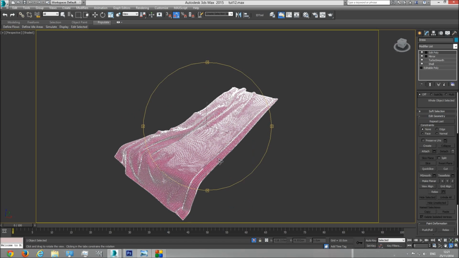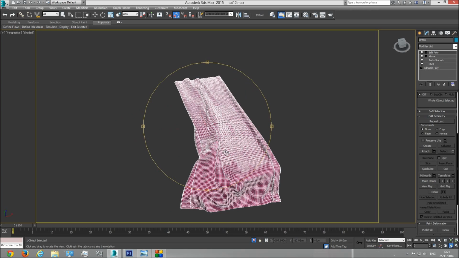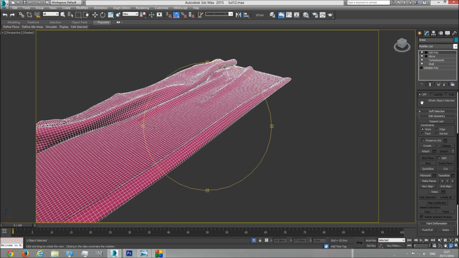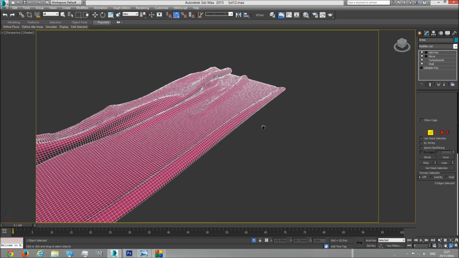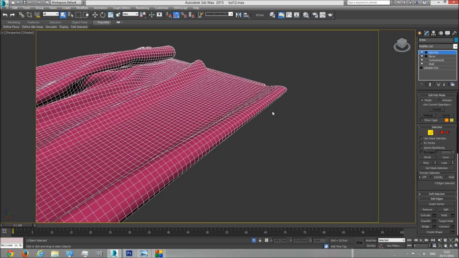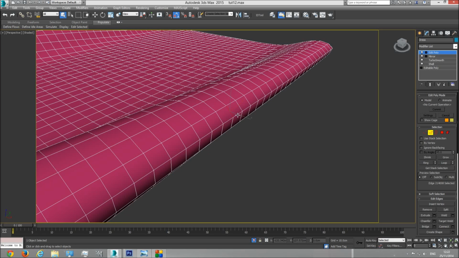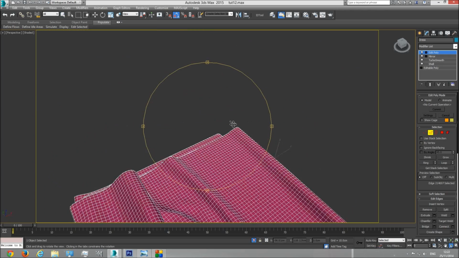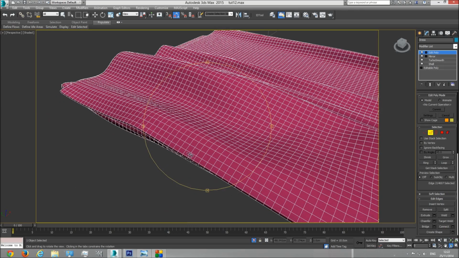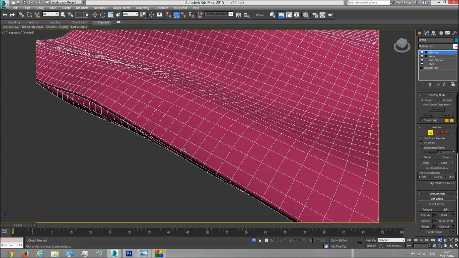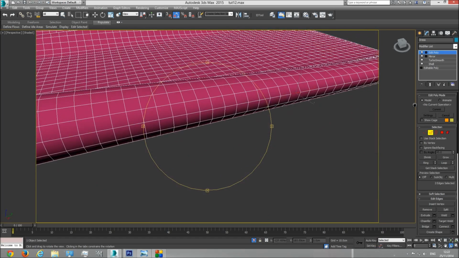and I want to select this side of the cloth and this side of the cloth. In order to do this, I'm going to use edges. So I'm going to select this edge here on the right side. Let's go closer. Not this one, this one. This edge here on the right side of the clothing, and another edge, holding the Control key to add to the edge selection. I'm going to select this edge here. So essentially now we have two edges selected, this one and the one on the other side here.